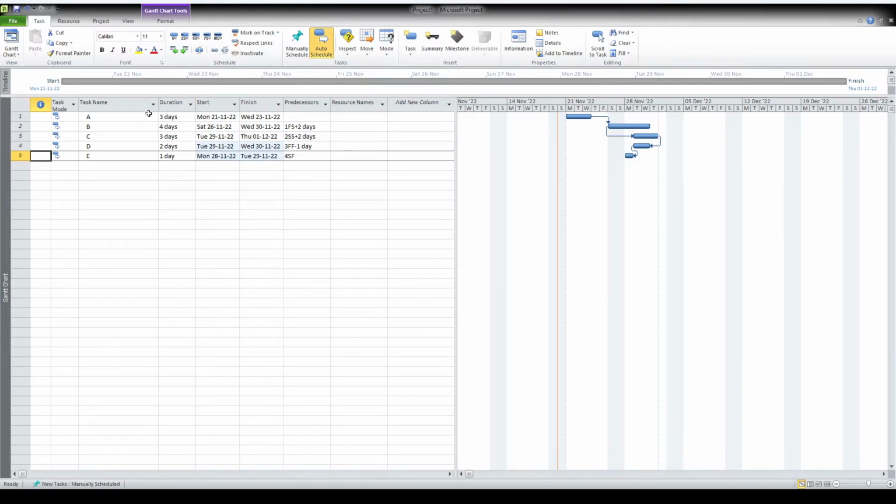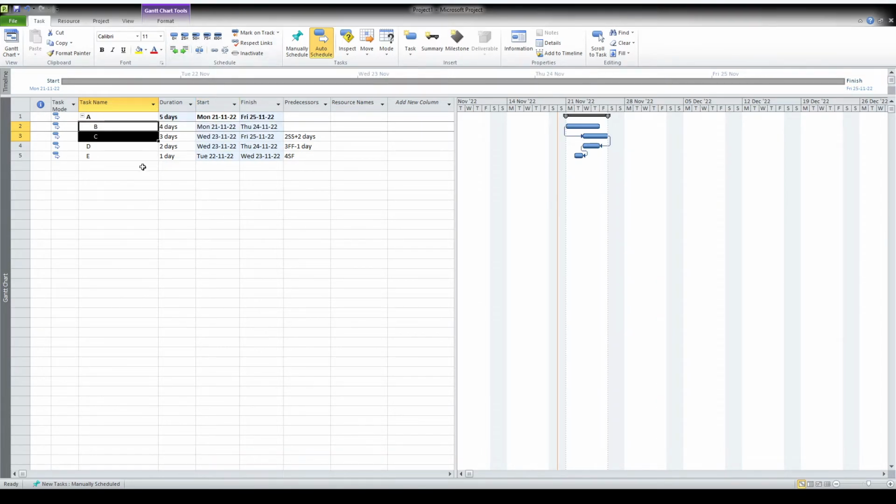Now, if you want to indent these activities, for example, B and C are under the subtask of A, I just select B and C. So this is basically indenting.